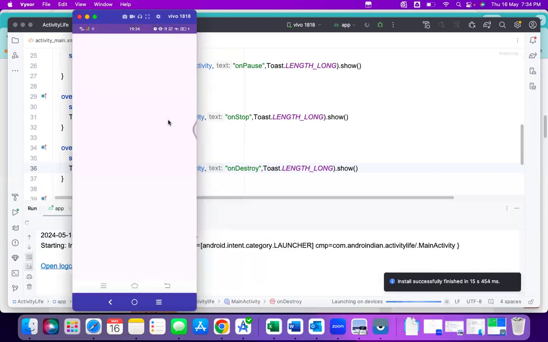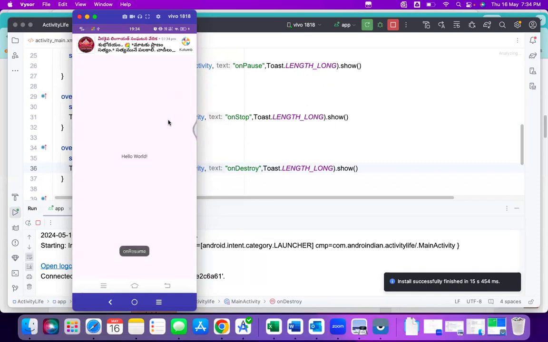See, on create, on start, on resume. So it is done like this.